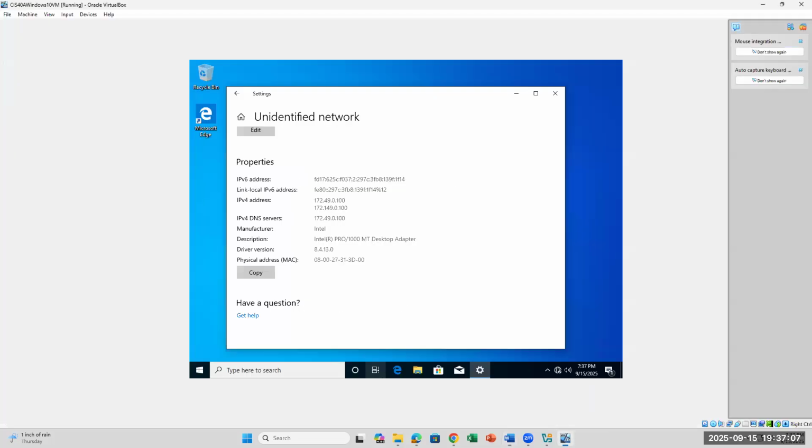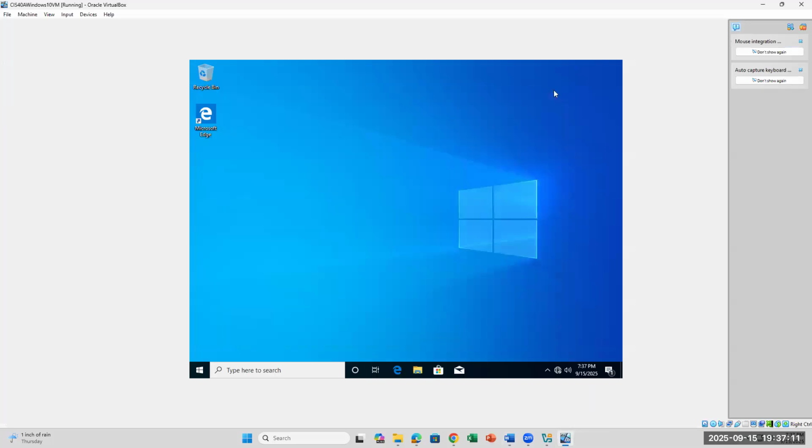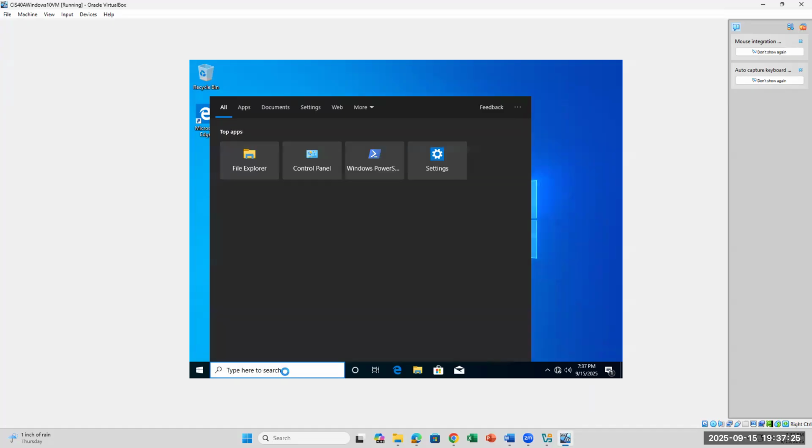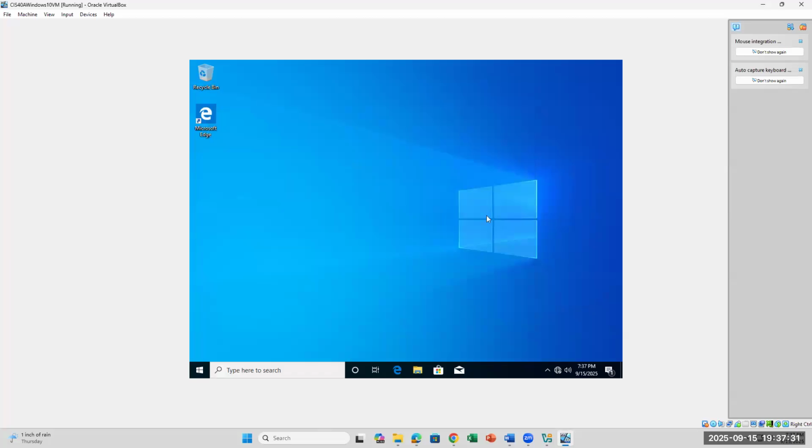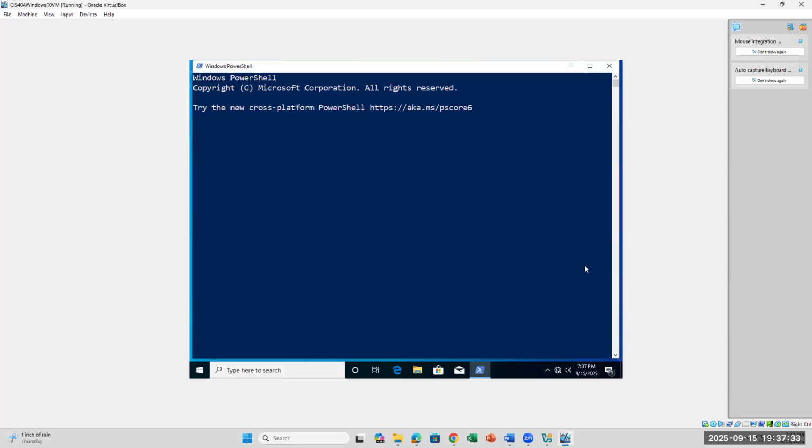Okay. So once we have the settings information, we just close it. PowerShell comes with all the current models of Windows OS, server and client. So we're going to open up PowerShell by searching for it. Type in PowerShell and open up the app. So is PowerShell the same as command prompt?